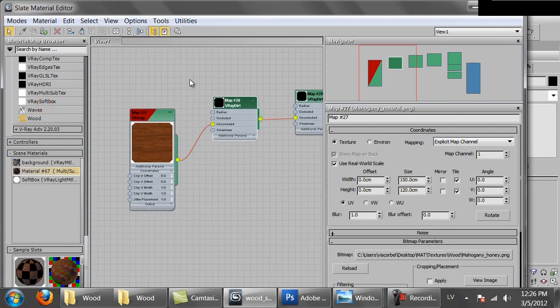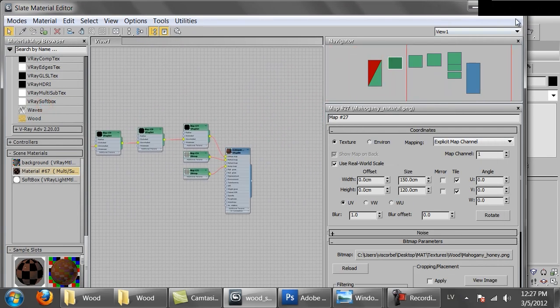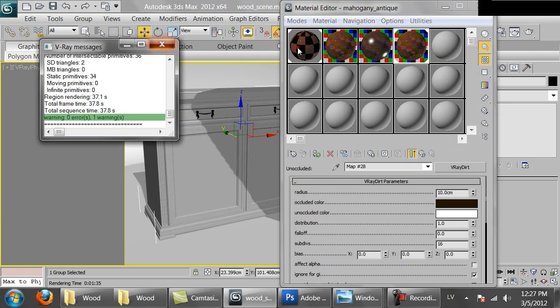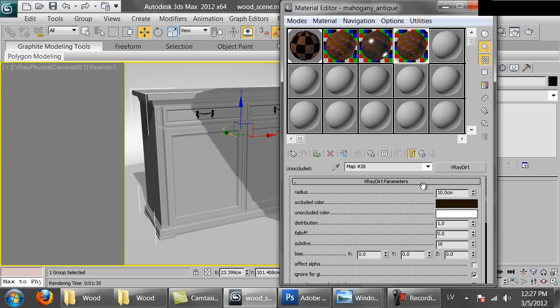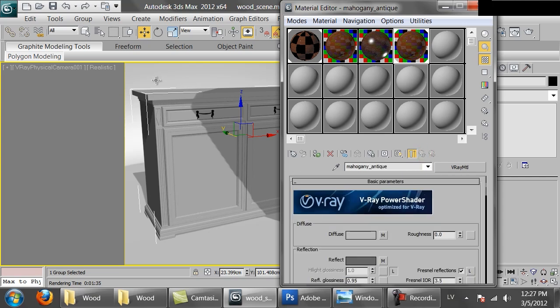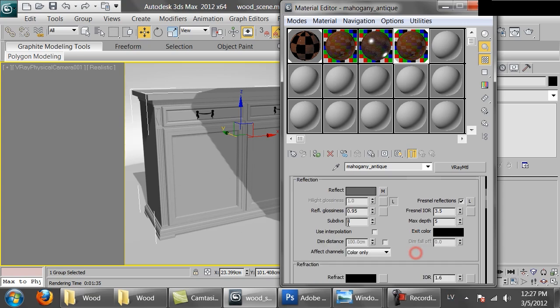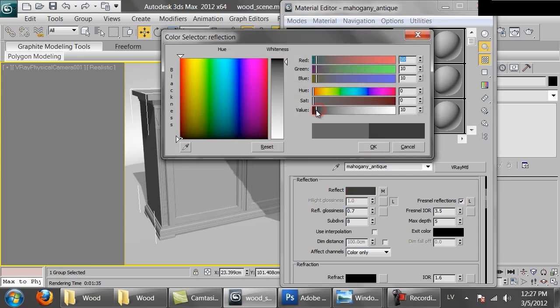And now I'm going to show you another trick. Go back to the compact material editor, and now I'm going to show you how to simulate worn edges on this material. So let's try to make it a bit blurrier and less reflective for older effect.